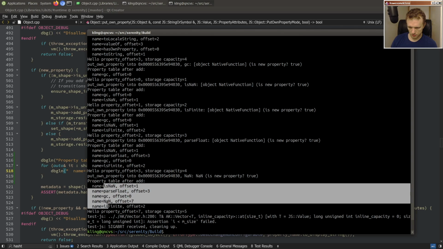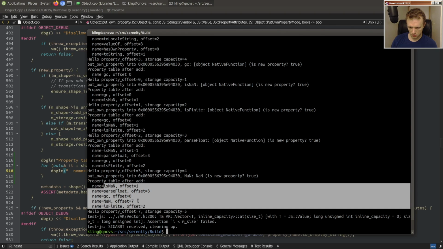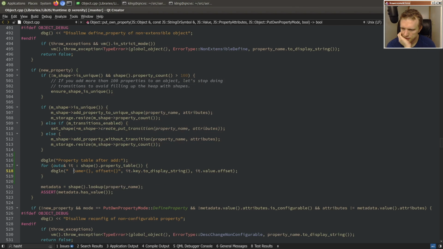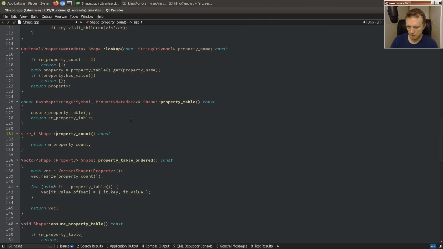We have 5 entries. This one has offset 7. So when we're adding NaN to the global object, I guess, then it gets property offset 7. Why on earth does that happen? Property count. Wait.